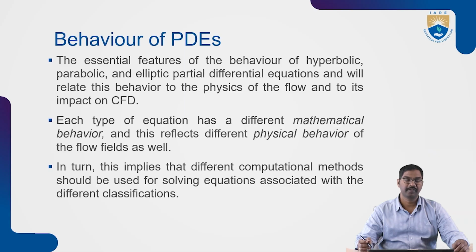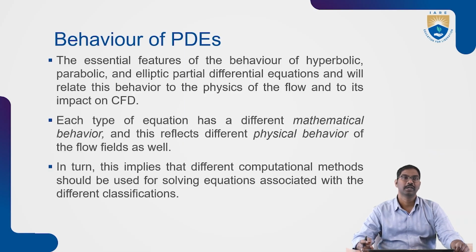This implies that different computational methods should be used for solving the equations associated with different classifications, or different fluid flow problems. Once we identify the behavior of a particular governing equation, we can define the suitable method which can solve those equations and give us convergent solutions. If we apply an irrelevant method to the governing equations, then it may lead to divergent solutions.